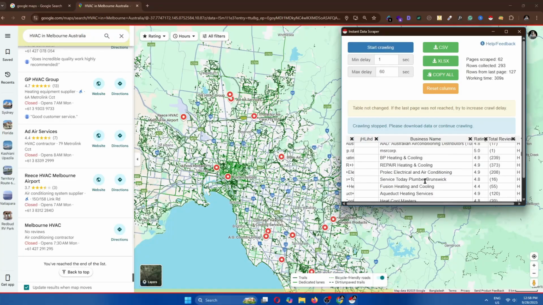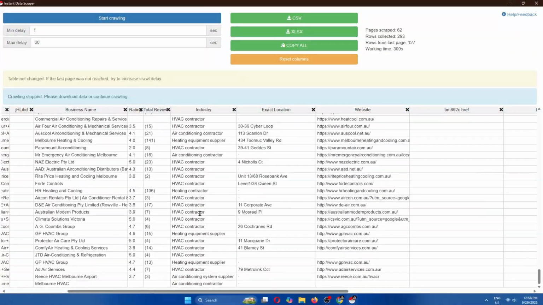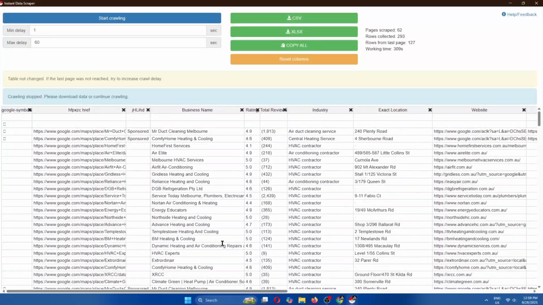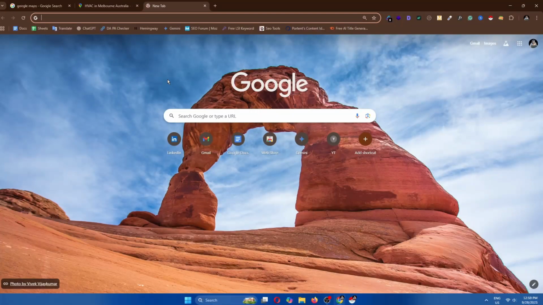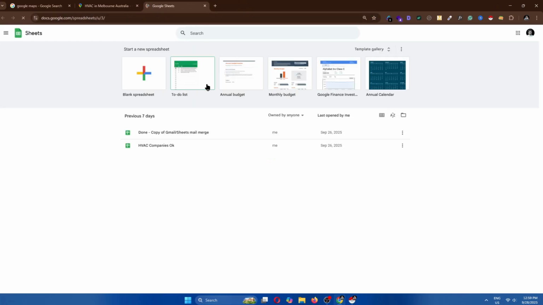So if we go to our desired Instant Scraper bar, here you can see the results that we have gotten. Now we are going to copy paste it in our desired spreadsheet.